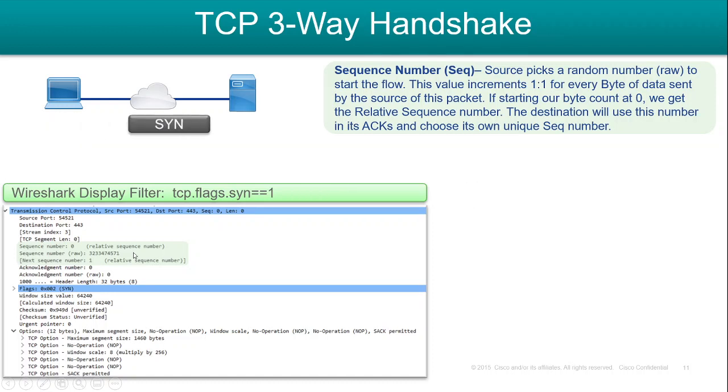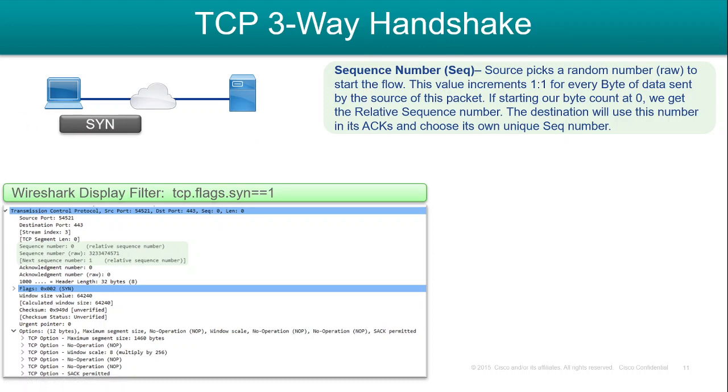Wireshark, having a bit of intelligence and knowing how TCP operates, knows that this number represents the start of the conversation, so it automatically considers this a relative sequence number of 0. And this number is going to increase by 1 for every byte of data we send. This means that if my client who is initiating this conversation sends 1,000 bytes of data, the sequence number should increment by 1000 from this starting number here.